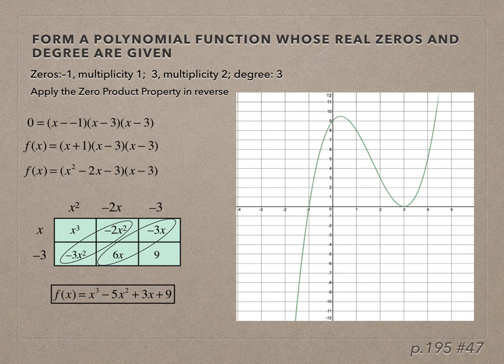So when we graph this function, we see that there is a root or a 0 at negative 1 with multiplicity 1. That's why it crosses right through the x-axis at negative 1. But notice the root, which is 3, we call this a double root because the function touches or bounces at that point, proving that the multiplicity is 2 at x equals 3.